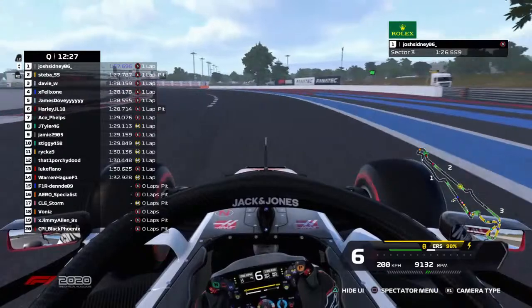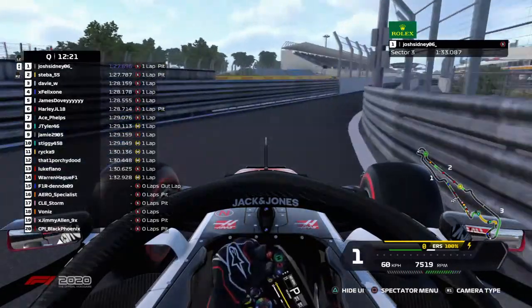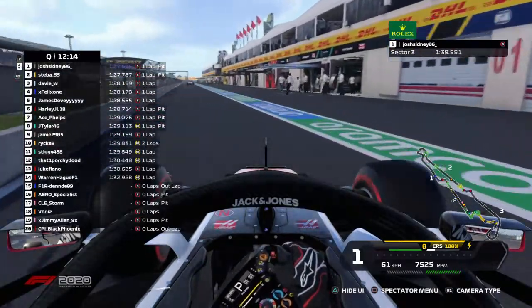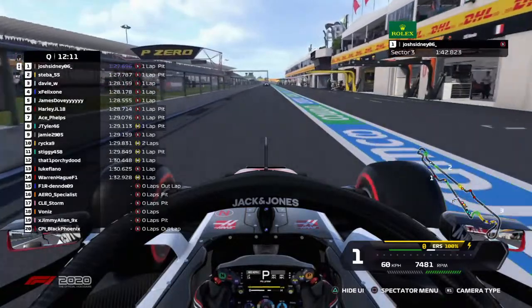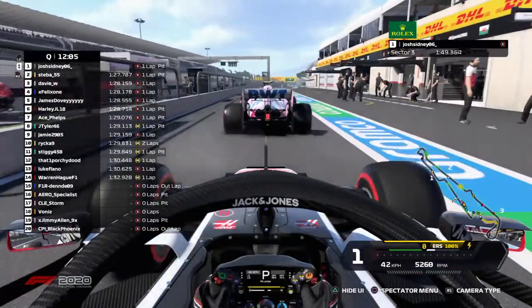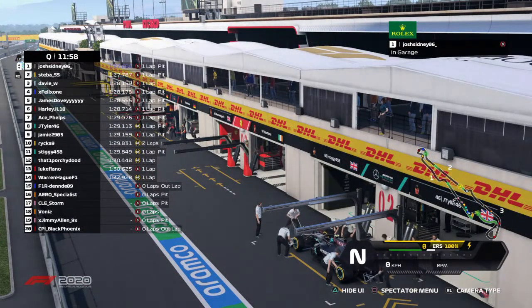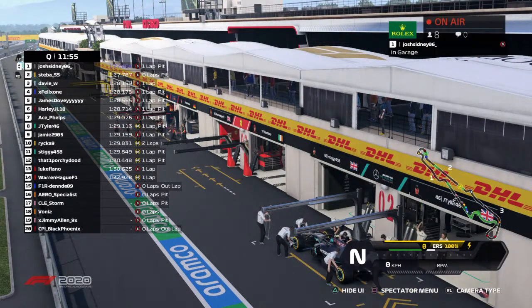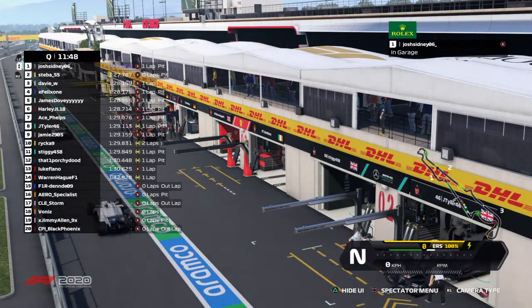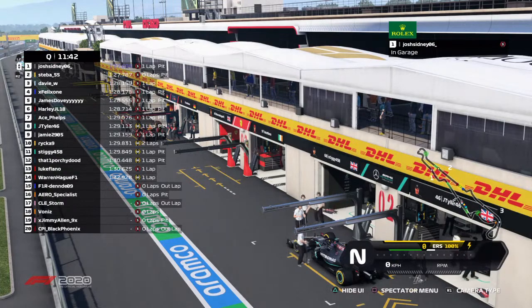But there's one problem with the softs. The maximum they'll probably take them for is 8 laps in the race. The mediums can do 14 laps and the hards 18. But the tyre time, there you go, lost per lap is 1.2 seconds for the mediums and then 1.8 for the hards. So if you think about it, it's logical. You're going to want to start on the softs and go into the hards, or start on the mediums and go to the hards, because softs are going to die off instantly. So the drivers on the mediums could be in the better strategy zone right now. And you also lose 23 seconds a lap in the pit lane. But that is dry, not in the wet, because we don't know what the race is going to be like in the wet yet. We'll have to find out and see when we get to the time.